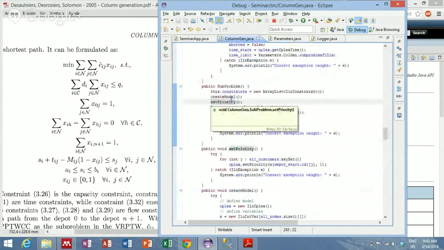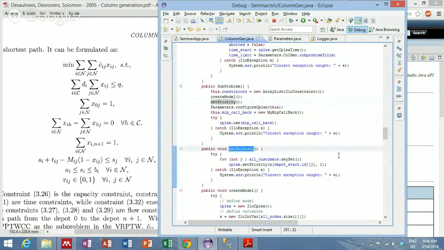Okay, so priorities. You can set priorities. You can tell CPLEX which variable to branch on first. So this is easily done. Basically what I did here is, I'm going to be branching first on the variables that decide where to start the path.